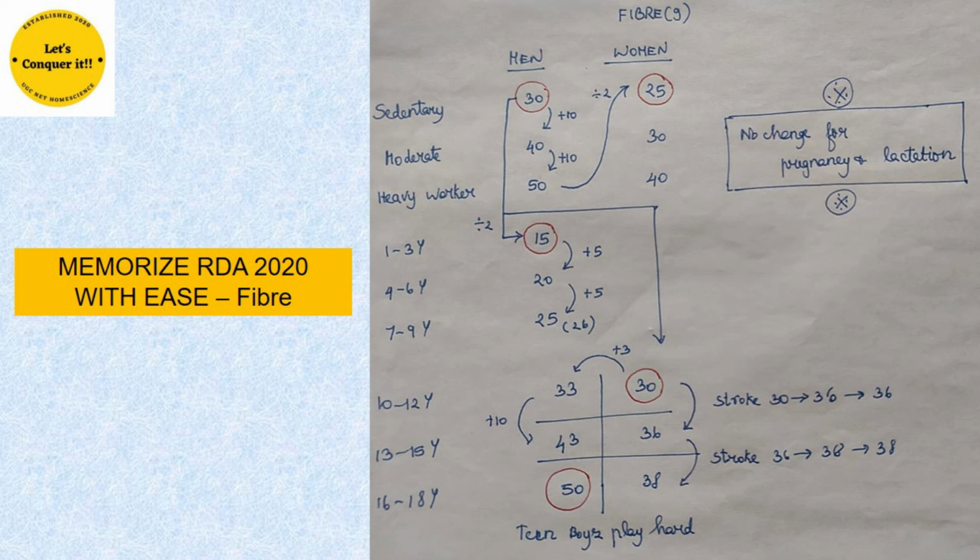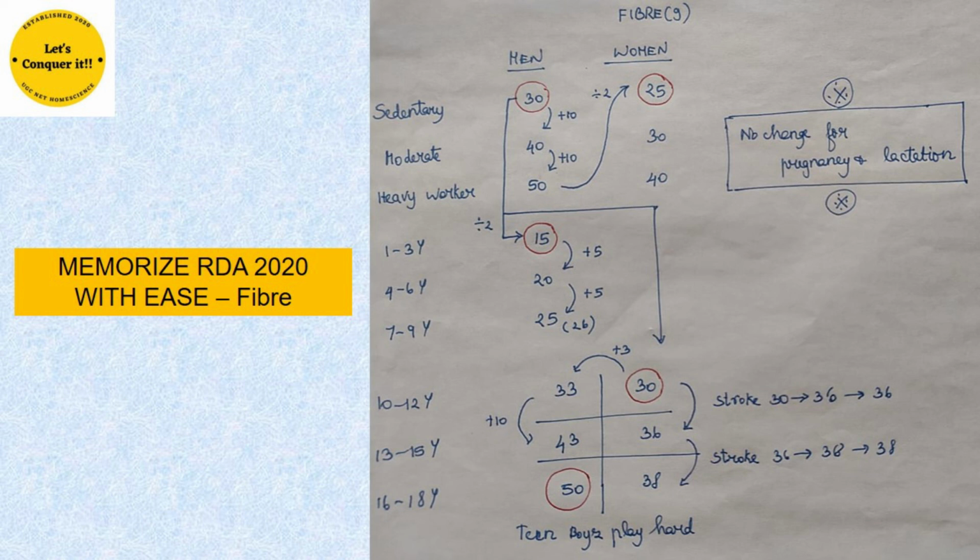Now I have given you the fiber requirements of whatever is there in RDA 2020. When you listen to this video the first time, it can even sound absurd. Why remember so many tricks and everything? But believe me, it is going to be useful, because it's completely impossible to remember these as actual absolute numbers. You have to use some kind of a trick, some kind of a story, and some kind of a relationship in order to remember these numbers, so that you get the correct answer in your exam.